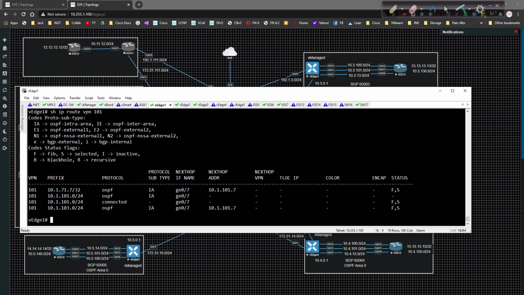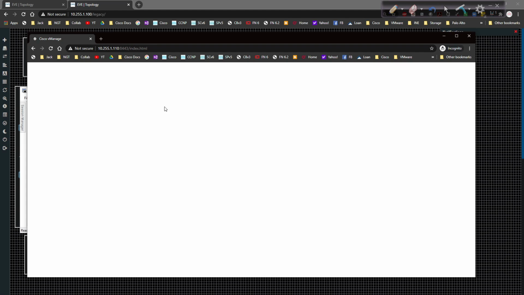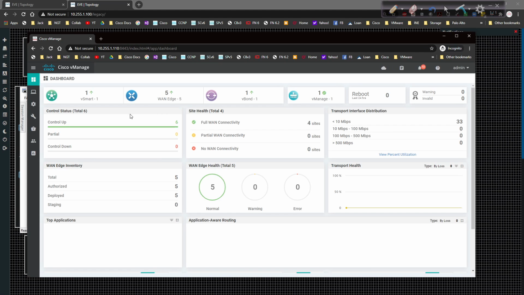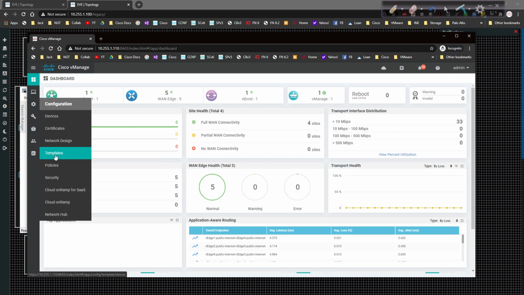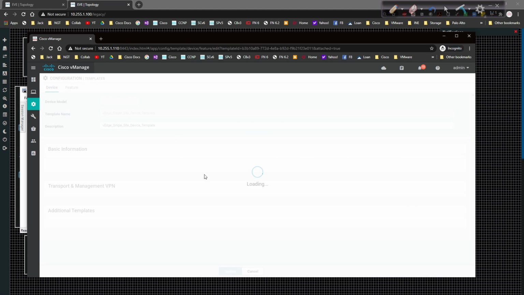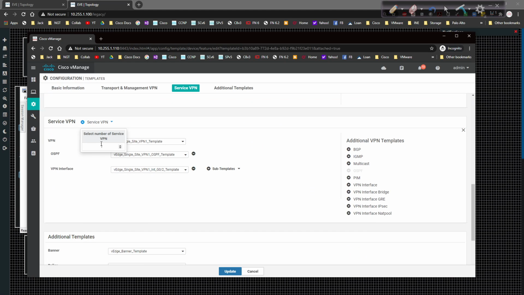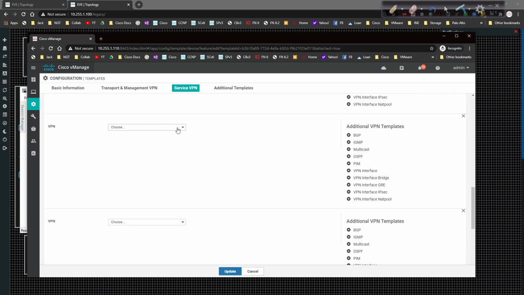So on vManage, right here, we're going to log in again real quick. And we're going to go to the templates. We're going to go to the single site right here, edit, and we're going to go to service VPN. We're going to add 2 VPNs here, add them, and then we're going to come over here.